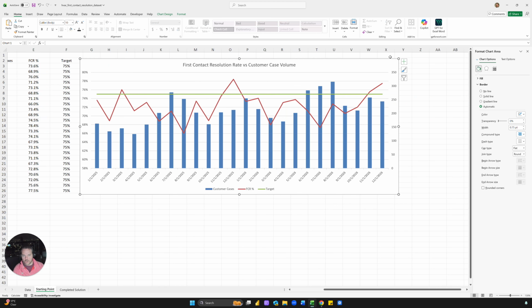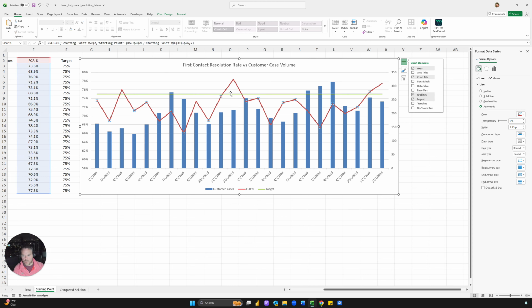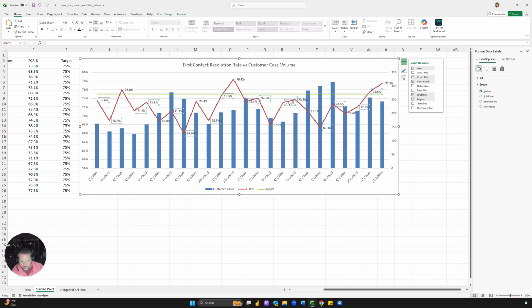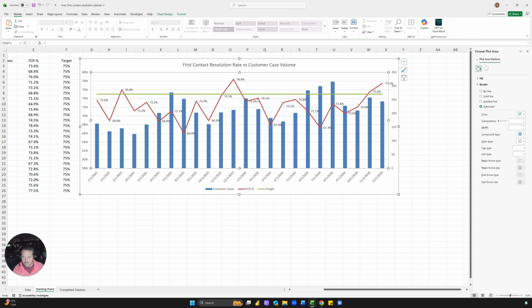So if you click on the chart and click the little crosshair and go to data labels, it's going to be super noisy. It's not going to make much sense. And if you want to do just one, like say just the red line, then you can click on just that line, and then you can do data labels this way. But again, a little bit noisy. You could make it work. You could maybe move some of these out of the way to make it work.